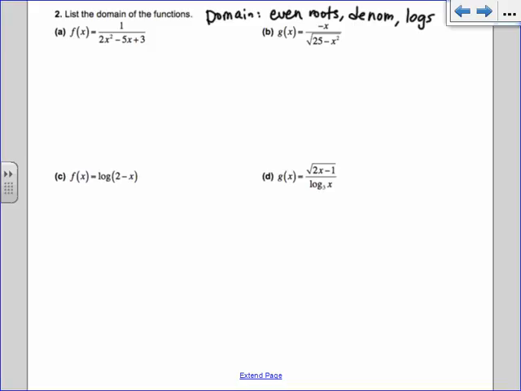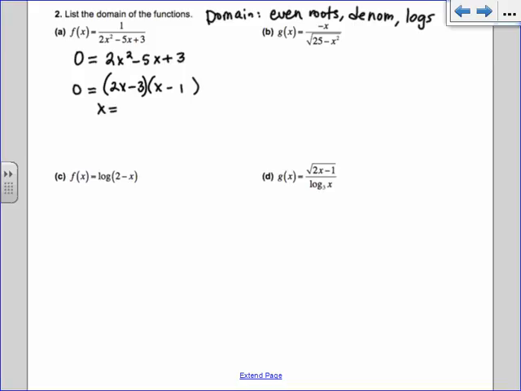So on this first one, we have a denominator. So we want to find out what makes our denominator equal to 0, the bad numbers. So we factor. This is one of my favorite ones to put on the test because I don't have to think about the signs, and if it actually factors, it will always factor, no matter the sign. So be very careful. So we have 2x and x. We need our signs to be the same, and they need to combine to be a -5 in the middle. So they need to both be negative. So you can't put the 3 on the outside and the 1 on the inside because that makes -7. Do you guys understand that? So you're going to need the 3 on the inside and the 1 on the outside. A lot of people mess up the signs on these.